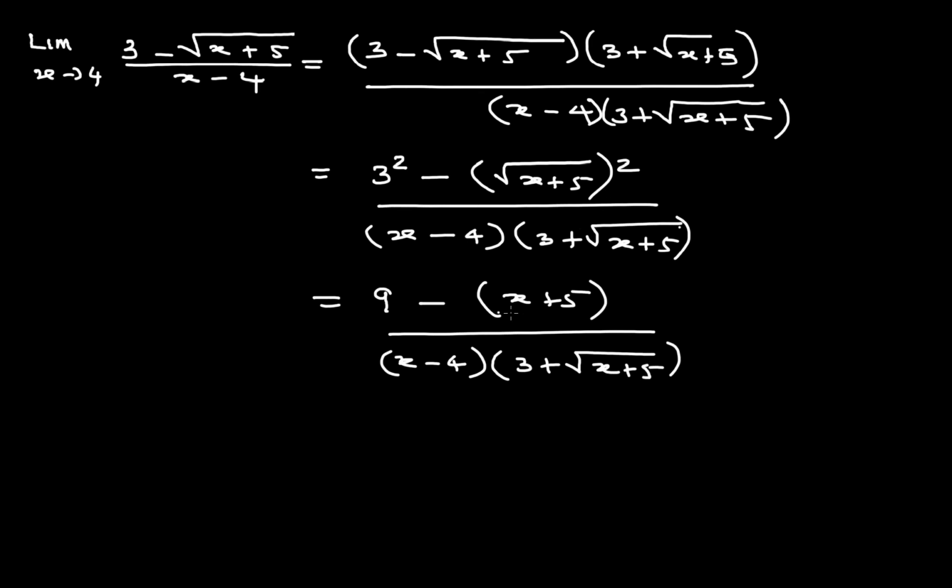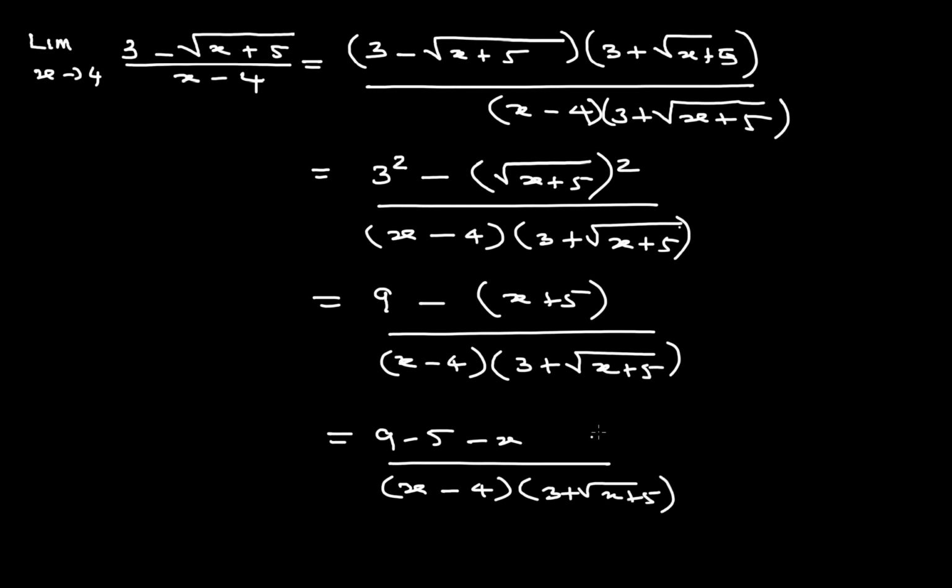So now we do the expansion of the top part. It's going to be 9, and 5 will be minus, and then we have minus x, because both are positive, so the negative will show up on both. And then we do this, and then we maintain our conjugate here. All right, so what else can we do? We can complete this. It's going to be, I want to show it here, because of the space.